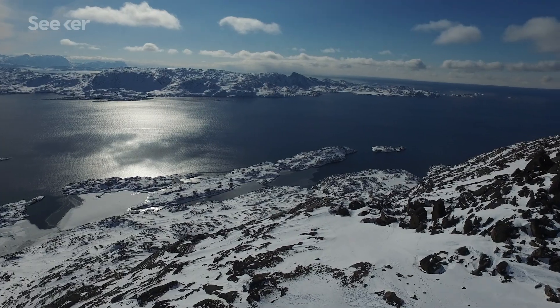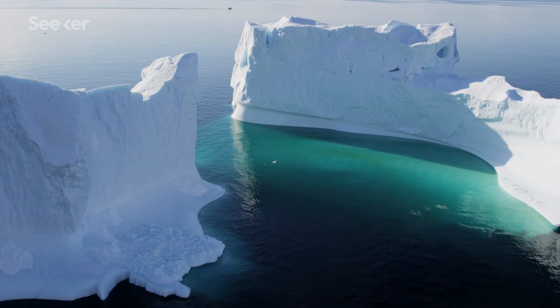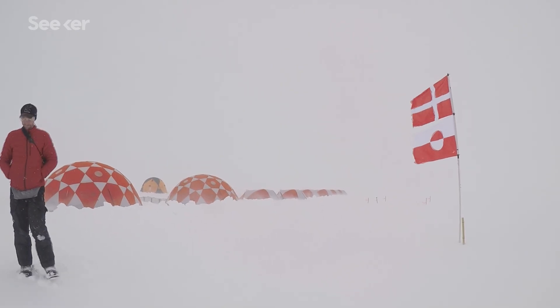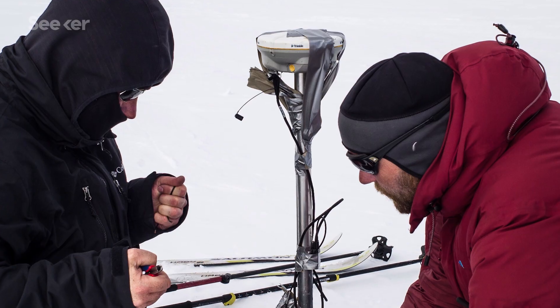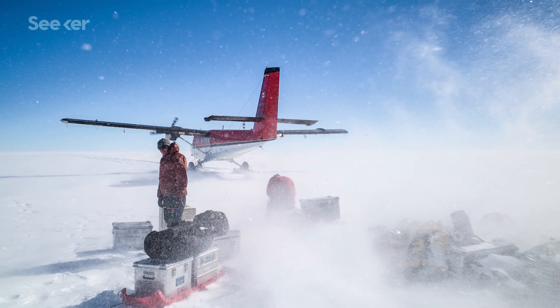We're at a fork in the road for Camp Century. Under business-as-usual climate projections, it looks likely we will start to see more melt than snowfall at Camp Century by the end of the century. But if we stick with something like the Paris Agreement, we can keep more snowfall than melt beyond the end of the century. This raises questions about who is ultimately responsible for the cleanup — a geopolitical gray area, as Camp Century was a U.S. base on Greenland soil governed by Denmark, and currently no party has taken responsibility for it. International environmental law really hasn't figured something like this out yet. It's a microcosm of the multigenerational, even multinational, implications of climate change, and we have to take action today to go on the high mitigation and low emissions route.